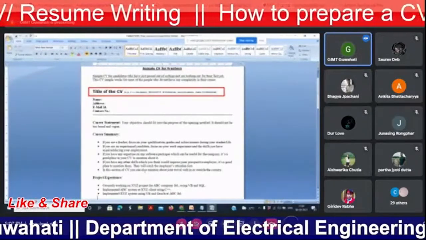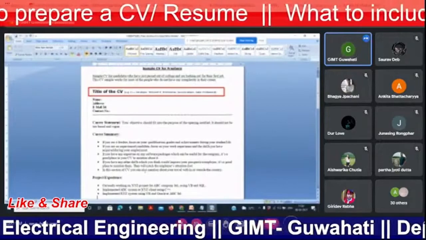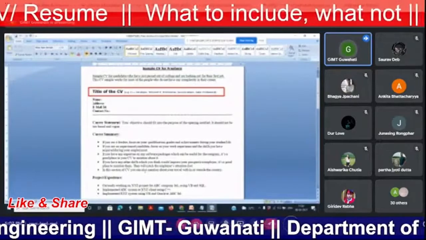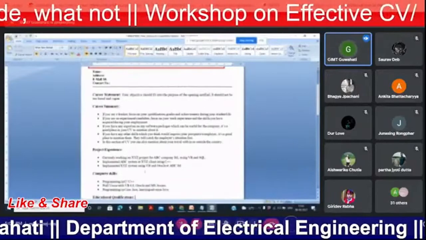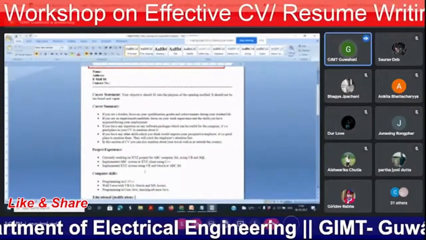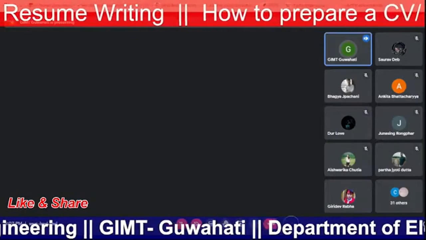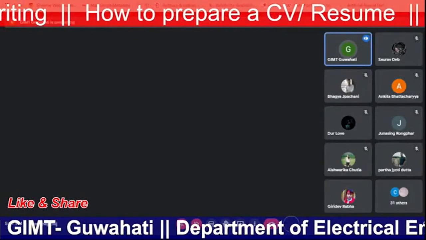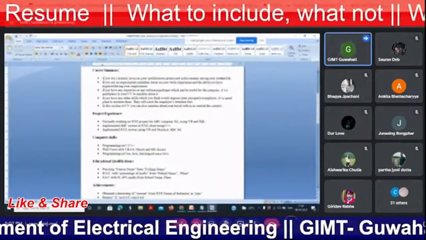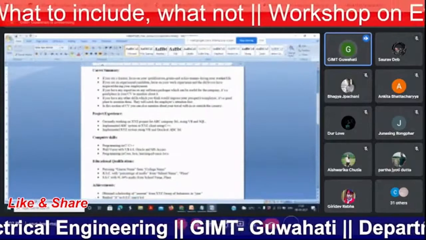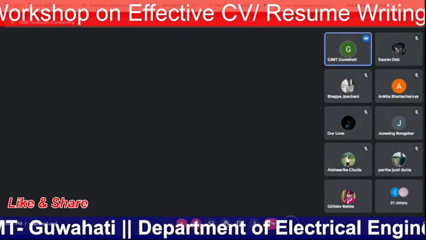You have to describe everything you have learned in your job tenure, and the things that you are going to carry, that are the transferable skills. You have to mention all those things. Then project experience: write all the projects you have currently done, what you have done previously in your school days, or mini projects after that. Then the final project; mention all the projects in a brief manner. And computer skills: if you are applying for a software job, your programming skills are very important. So C++, Python, Oracle, MS Access, all these things you have to include.